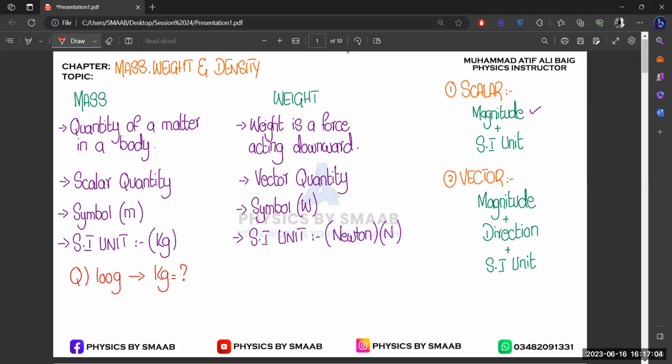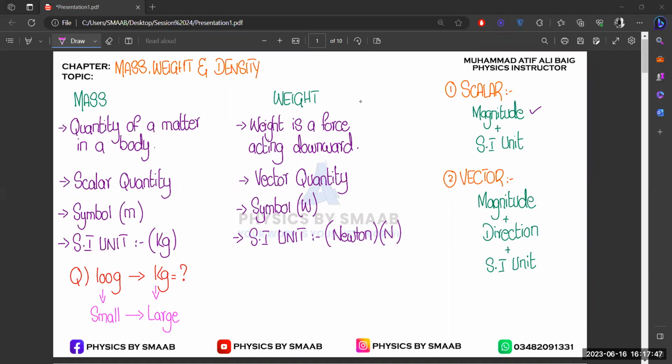If you remember, we discussed in our last class that if you want to convert a large unit into a small unit, or a small unit into a large unit, first of all you need to identify whether gram is a small unit or a large unit. Gram is a small unit and kg is a large unit. So if we want to convert a small unit into a large unit, we need to divide the quantity, right? Because we know that when we write a larger unit, the number will be less.